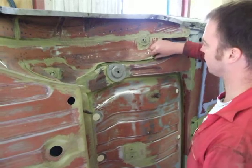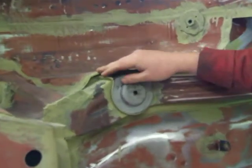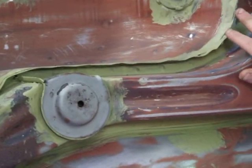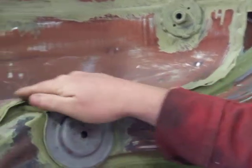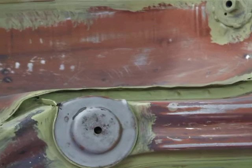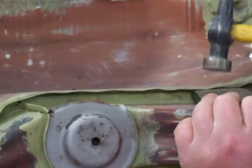Here we have all the original manufacturer's lines. As you can see they're not exactly straight or wavy, so what we're going to do is — because the underside of this car is going to be detailed and all shiny blue paint — just go around and tidy up all the edges to make sure that everything's uniformed and looking pretty nice. We're going to straighten up all these as we're going.